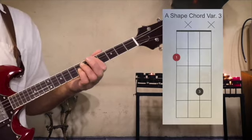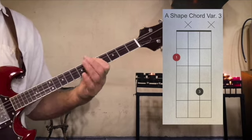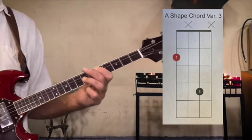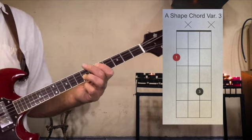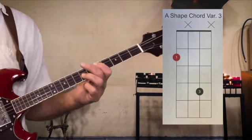Variation 3, we're going to mute the D string and the E string, and we're only playing the 1 and the 3rd, which is really all we need in order to identify it as a major chord.